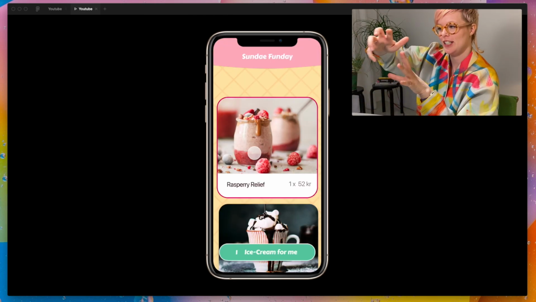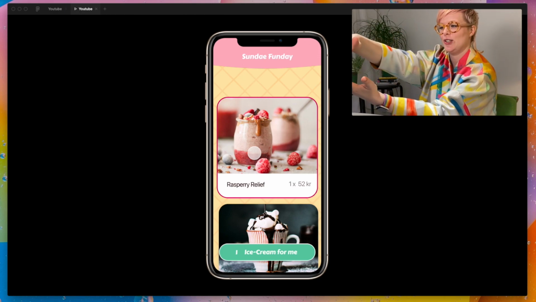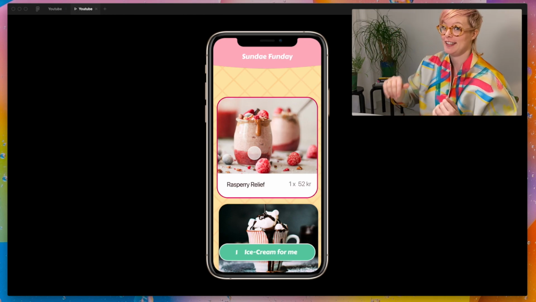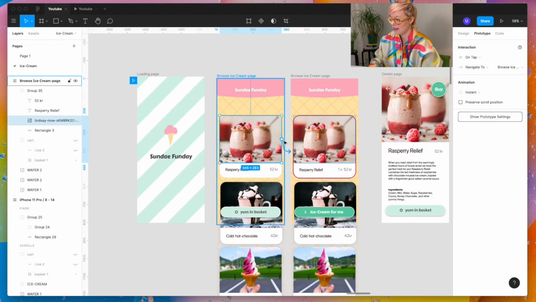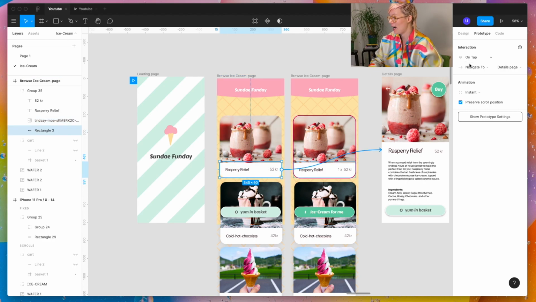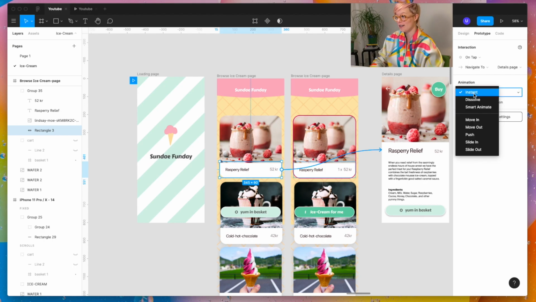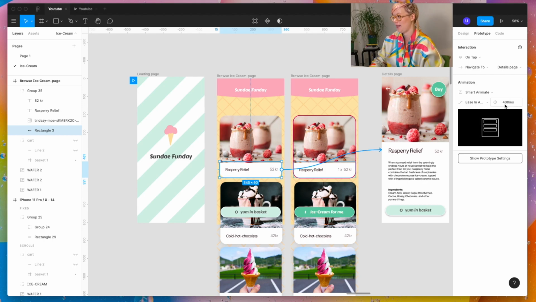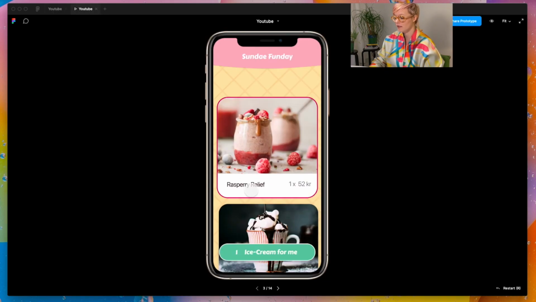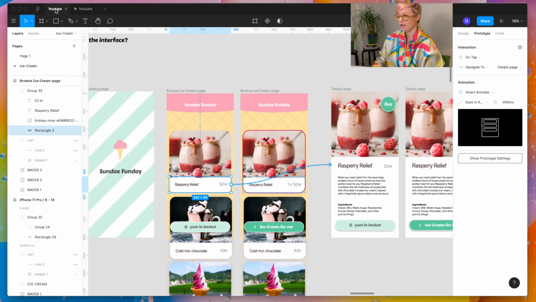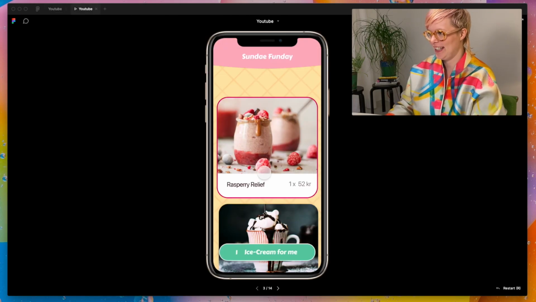we could have this image animate up to the top, and it's like the card just goes and fits the phone. That would be really nice. So let's see what happens if when I click this on tap, instead of instant we pick smart animate, and let's just see what it does if we do that. No. Let's slow it down so that we can, that's my best trick for finding when things behave strange.